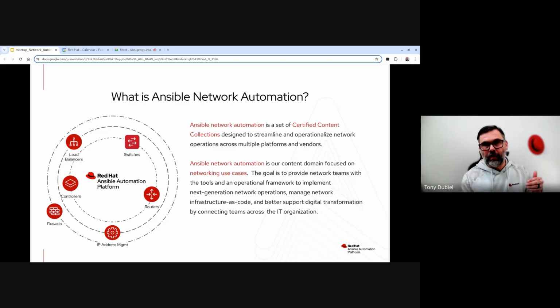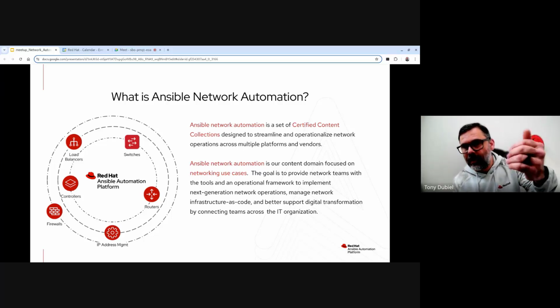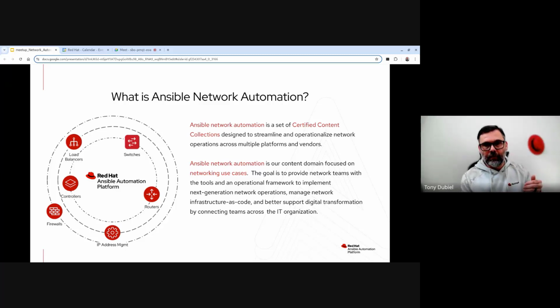So if we're going to make configuration changes, we should have a single source of truth. And our single source of truth could either be driven more from the repository side of things, like a Git repository, and that's typically labeled GitOps, or it could be driven more from the controller itself. So if the controller is the single source of truth, then we need interaction between what we're going to build through Ansible and doing checks against the state of the config using integrations or modules that we have with those particular types of devices.